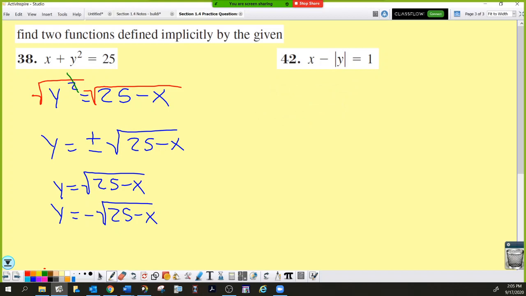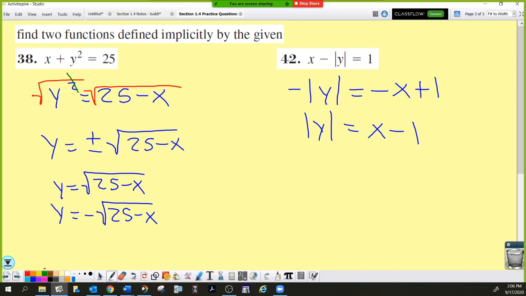So the real question is, were you able to pull off number 42? Let's find out. Let me subtract x from both sides. And this time I'm going to write it as negative x plus 1, but for a reason. I'm going to divide both sides by that negative 1. Gets me there. So what does absolute value do to numbers? Makes them positive. So just like squares, it hides negatives from you, doesn't it?